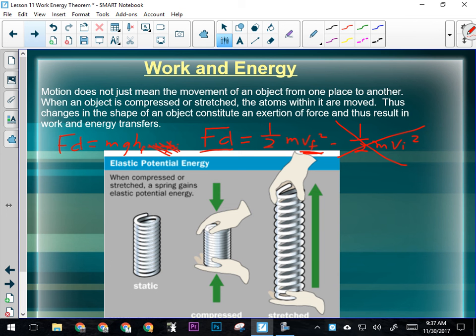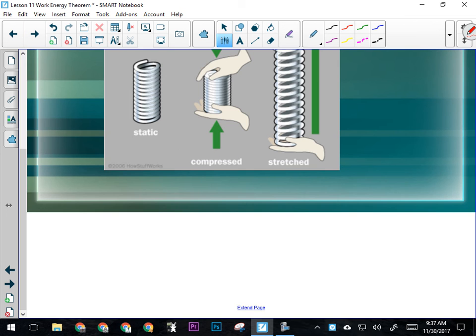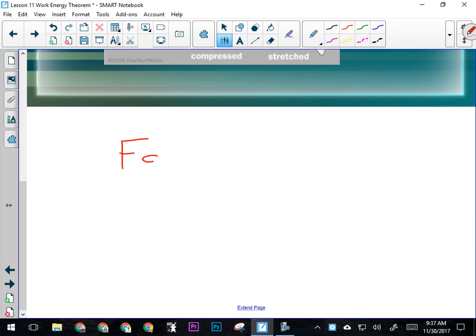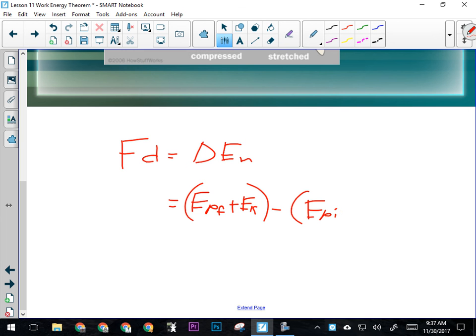In the truest sense, this force times distance formula should look like this. Force times distance is the change in mechanical energy, which means the final potential plus the final kinetic minus the initial potential plus the initial kinetic. We just don't do both in Science 10. We make it either a change in kinetic or a change in potential, just to simplify. In Physics 20, first day, we do energy, it's both. I don't think it makes it a lot harder. You just have to keep track of two kinds.